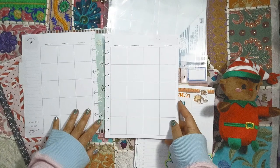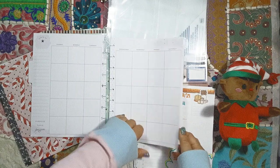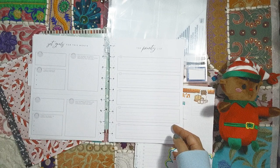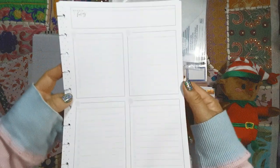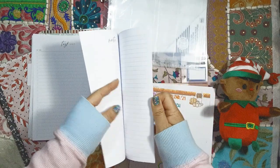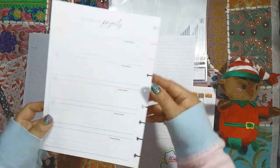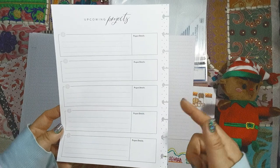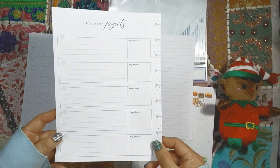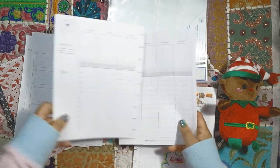I'm not going to be using the calendar, or I might, I haven't decided yet. I might use just one page planner for them, one monthly page. And then it has goal setup worksheets, a priority list sheet, more focus goal card sheets, and a note sheet, some projects and project details, which I was thinking I could use for social media. I haven't decided yet, but I mostly need this for the weekly.